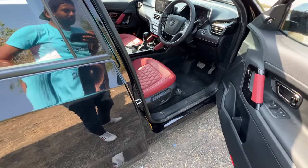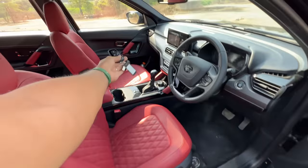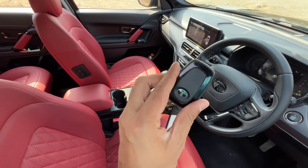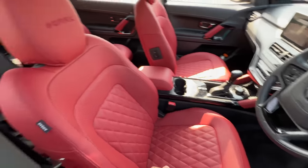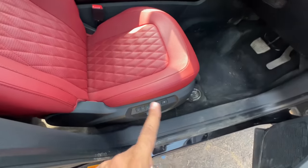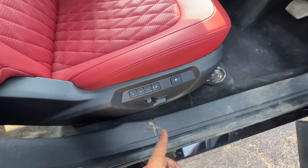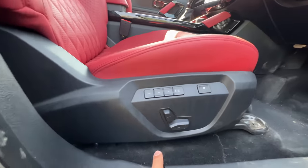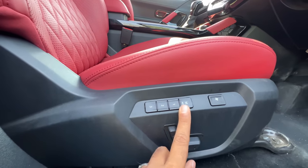Let me show you the key. This is to lock the car, this is to unlock, this is to turn on the lights, and this is to open the boot. You get two keys with the car. It says 'Dark' on the headrest. Airbag here. Powered seats with memory function — powered seats are always there in the new Safari, but here it gets a memory function where you can save up to three people's settings.